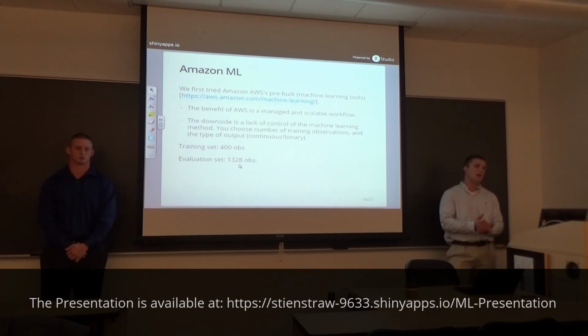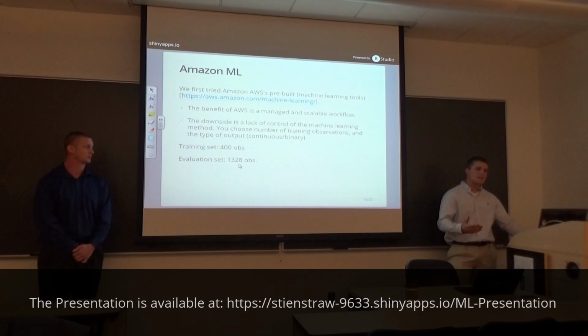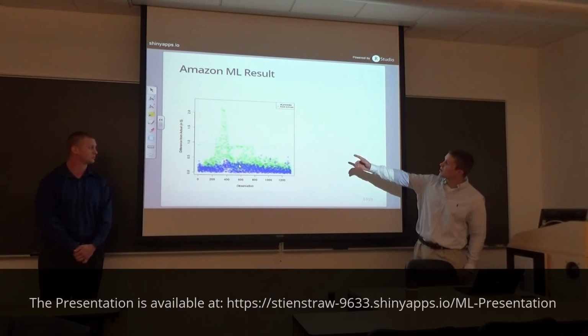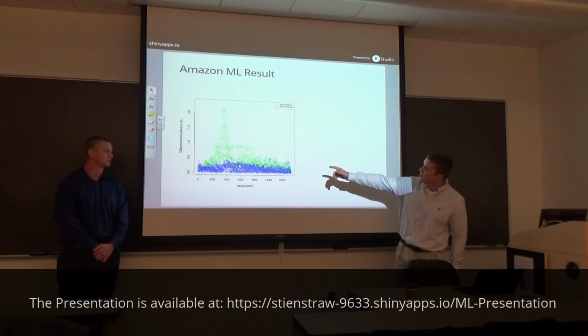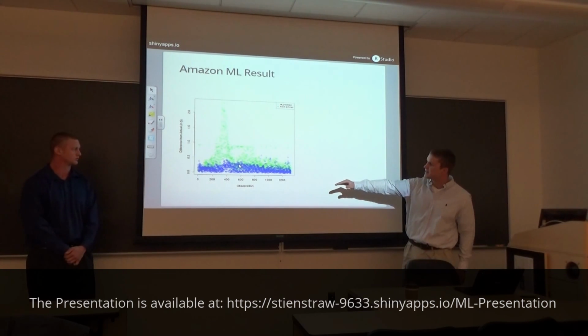We didn't know if it was nonlinear or linear based upon their description on their website. So I believe if it was binary, then it would have been nonlinear, but if it was continuous, it was linear. So you'll see in this next slide here that the results weren't exactly what we were anticipating. As you can see here, the predictions from the Amazon machine learning are in green, with the difference from the actual in dollar amount and the observations on the x-axis.